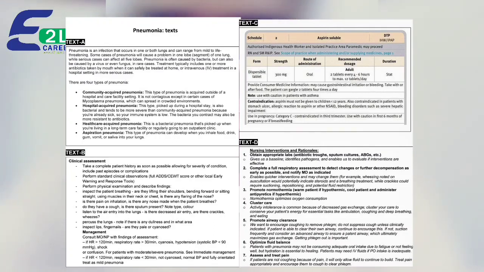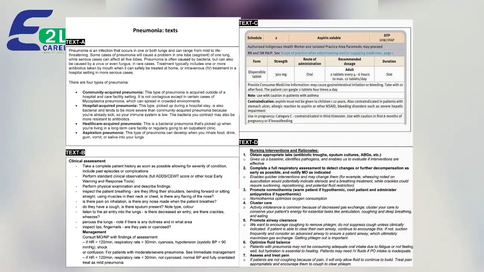There is another point where they have talked about heart rate, respiratory rate, and blood pressure. So in management they told you about MO and NP, the medical officer and nurse practitioner. Besides, they have told you about vital parameters, right? So in box B they have given you information about clinical assessment and management.